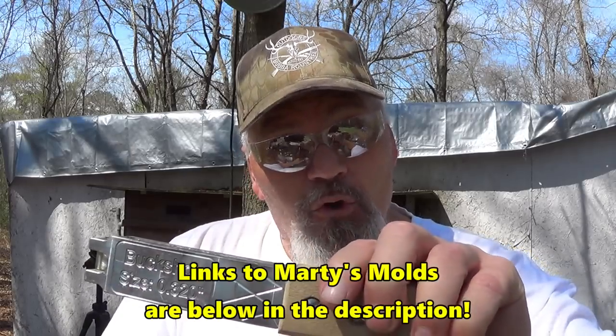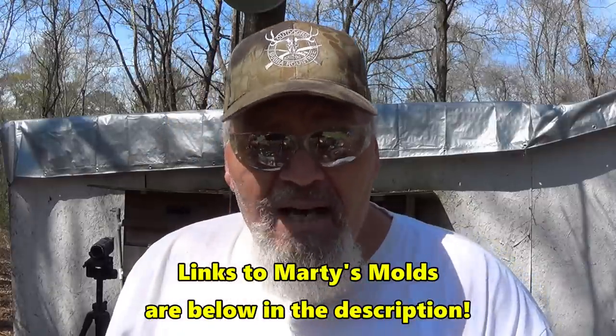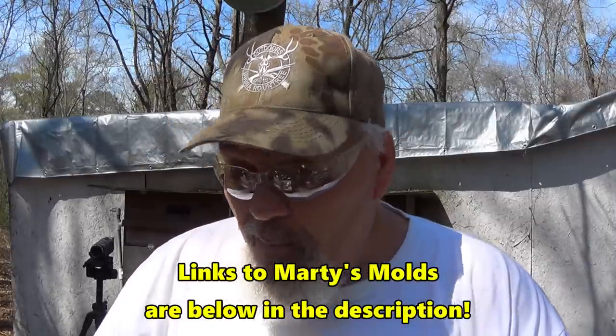And then I met up with Marty's Arms. He makes some great buckshot molds, and Marty is going full speed ahead. But I am out of just about every size of buckshot that I got. I'm going to be using both of these molds because unfortunately with Marty's molds, I don't have all the sizes that I need yet. I will eventually get to that point, but we'll be putting some buckshot together here. May even powder coat up some slugs and stuff like that. But hey folks, it is so pretty out here. Let's get busy.